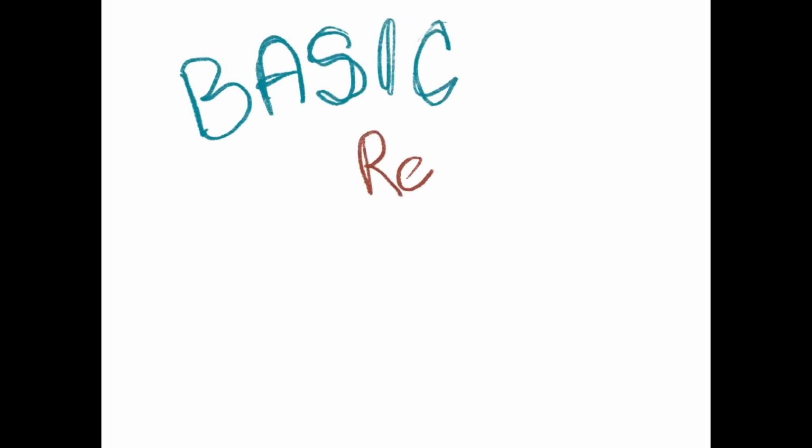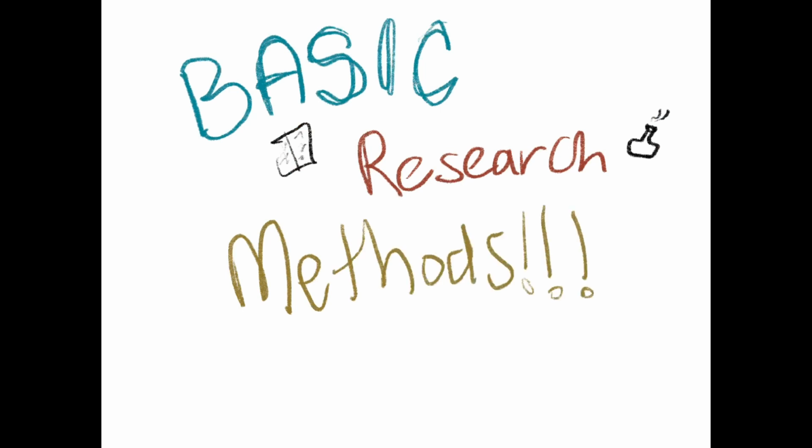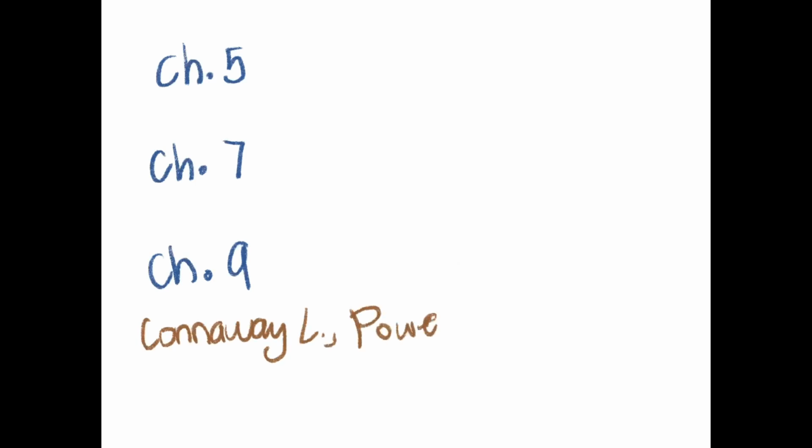Hello, I'm doing my 3 key concepts from 3 reads for Module 3. I pulled all 3 of my reads from Basic Research Methods for Librarians by Conaway and Powell. It was Chapter 5, Chapter 7, and Chapter 9. They had great information, so I used those 3 reads for this.